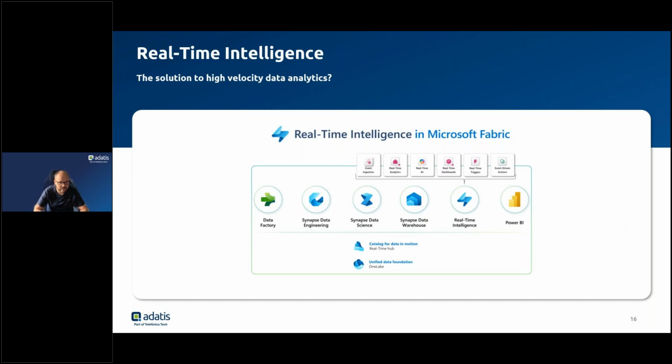So we can then start to gain some insight from it, whether that's through surfacing dashboards to our users so they can look at that data in real time and start to make their own decisions, or by building automated processes that will look at changes in that data and start to take some kind of action or trigger some kind of process when that data changes. So essentially what Microsoft have tried to do is pull all the tools that you generally use to build out that kind of architecture into the Fabric platform under the banner of real-time intelligence. So we can really easily start to ingest that data in real time and start to take some action and make some decisions from it.